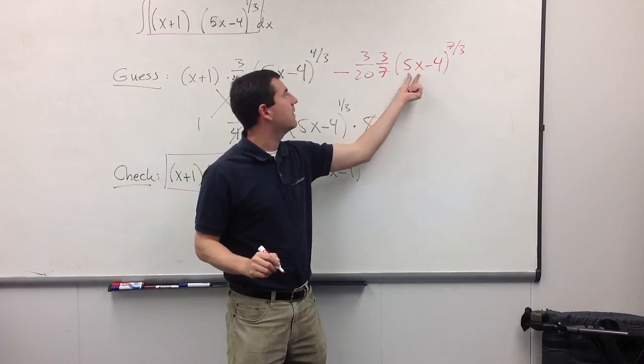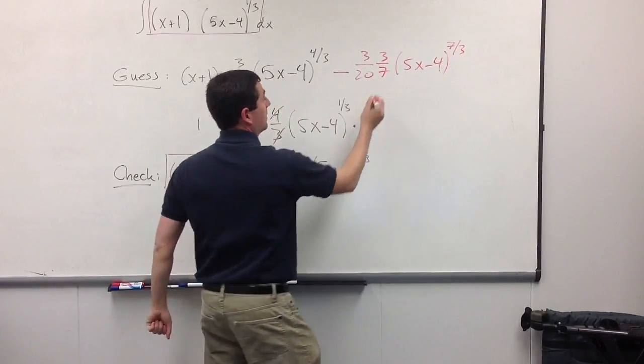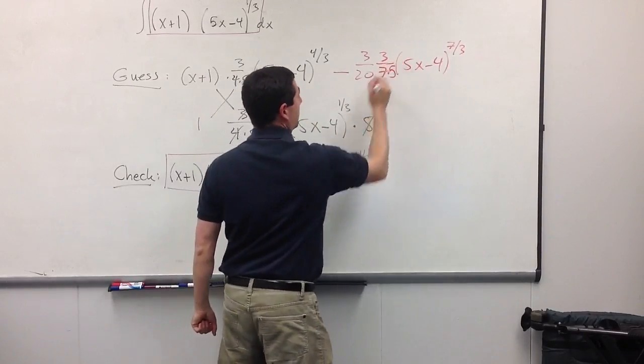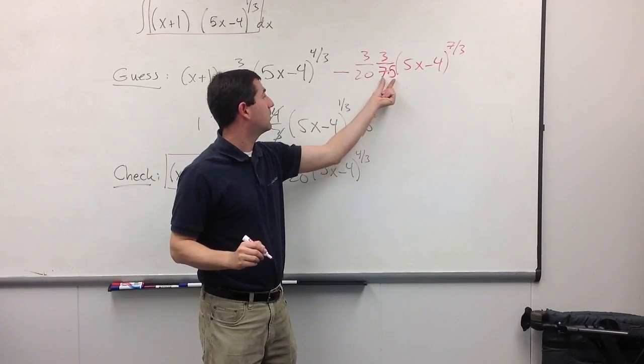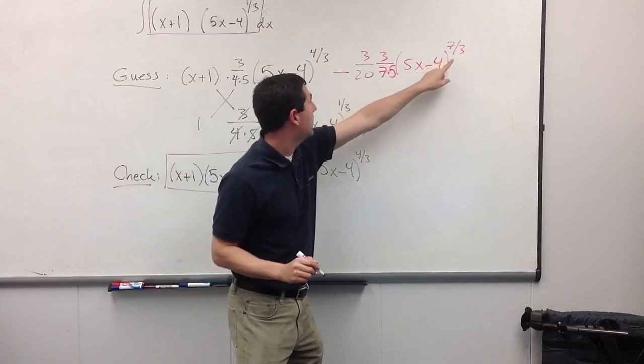But when I take the derivative, I'm also going to get an extra 5 because of the chain rule. So I better compensate for that too. I'll put a times 5 on the bottom here. So in total here, I'm going to get, let's see, 9 over, well, let's see, that's 35 times 20, that'd be 700. Anyhow, when I take the derivative, what happens?